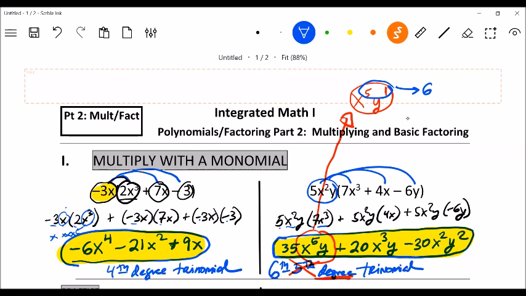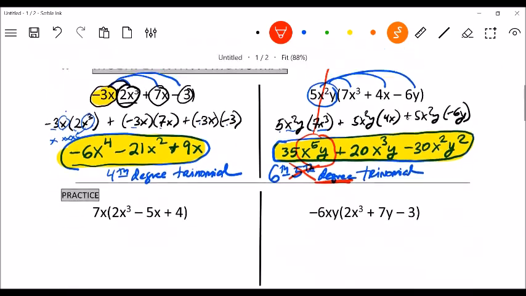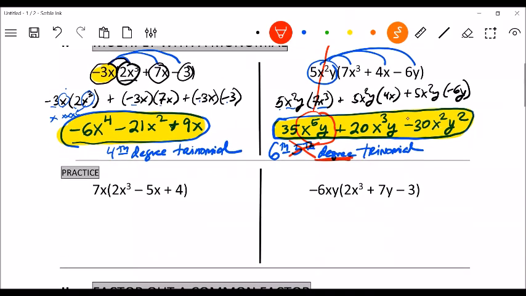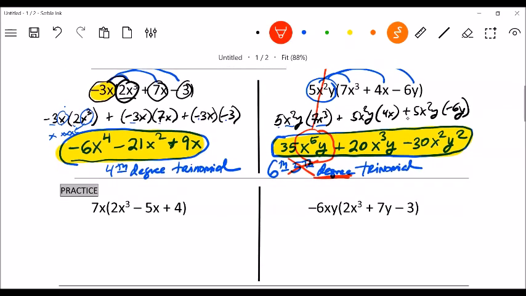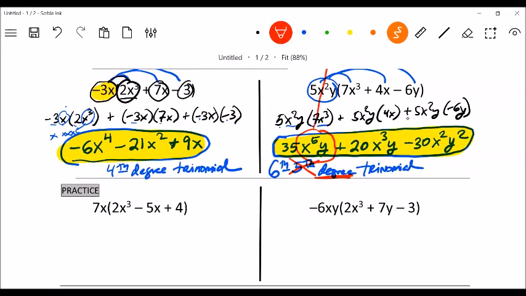Now that you see how easy it is to misplace or mistake one or say it wrong, now you can see how to figure out which way is correct for it. So always look at the total number of variable exponents if you have more than one variable. And that would decide the degree. Now, these next two problems are very similar in concept. What I want you to do is to pause for a moment and do them yourself and then come back to them. And go ahead and do that now.